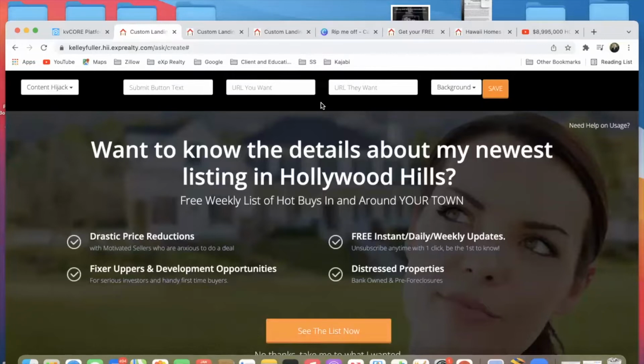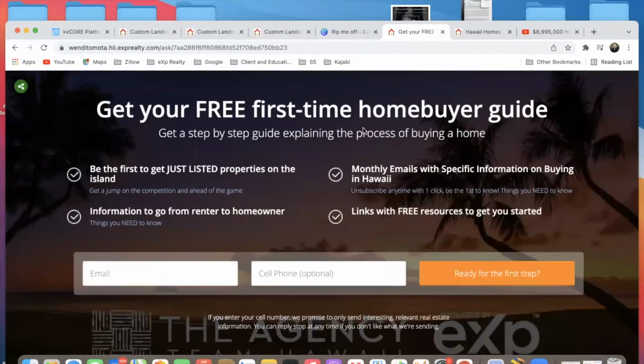They have home buyers guides that you can use. I went on Fiverr and paid a person like $5 for one that she had already made, and then I just switched it out for my info. So there are options. But for Wendy's, she had it made for her.